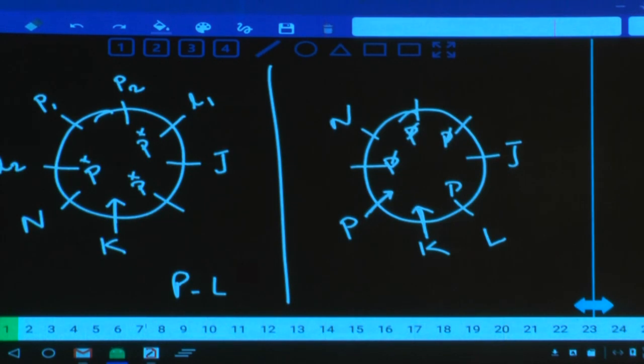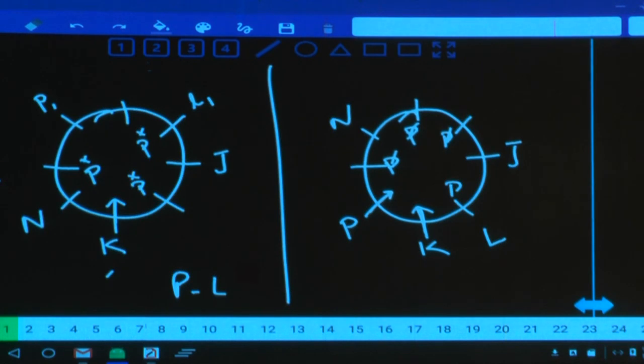And M sits second to the left of L. Now I am talking about the first case. If P is here, then L will be here. If L is here, then M sits second to the left of L. M must be either in this place or in this place, which is not possible. Are you following this one or not? If P is at this place, then L will be here. If L is here, M must be second to the left of L, which is not possible. Then M must be either in the place of K or in the place of P. As it is not possible, the second case in this one is not possible. Now we are left with only one case. Are you following this one or not?